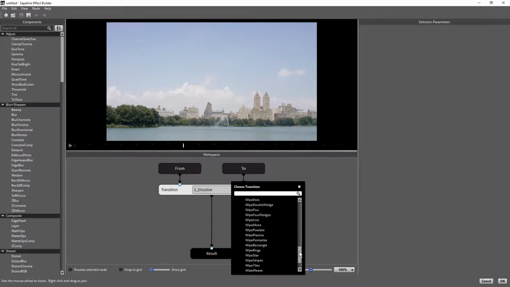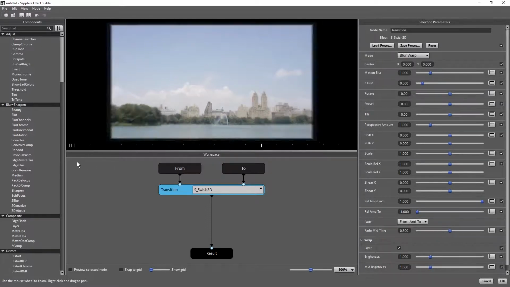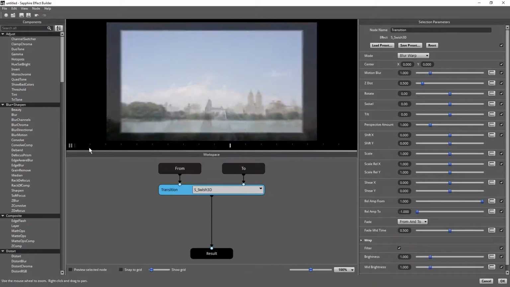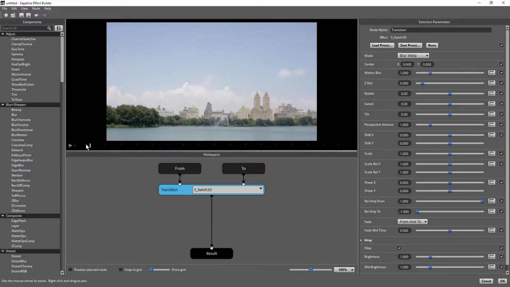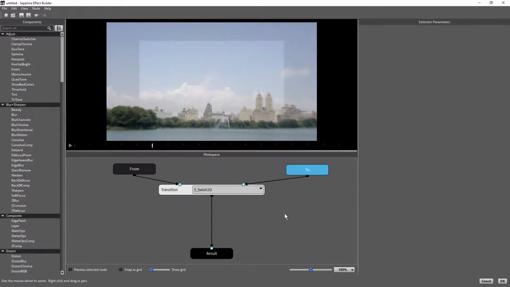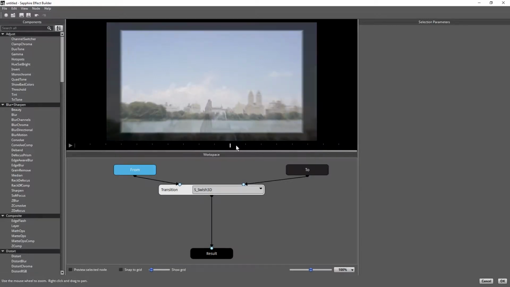Now, when we're working with the builder transition, we're always working from a sort of default transition. We can actually choose any of the transitions that we have as a starting place. So it's going to bring in a dissolve as default, but we can do dissolve blurs, tile, static. We've got wipes, a whole load of wipes. We've also got things like card flips. But I'm going to start with, what will I start with? Let's start with a Swish 3D, shall we?